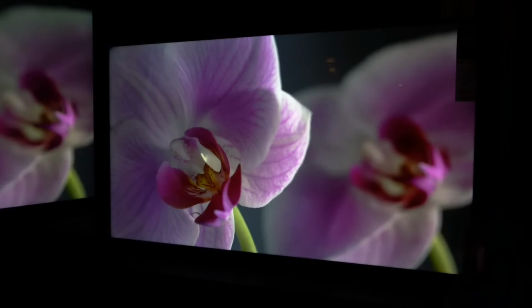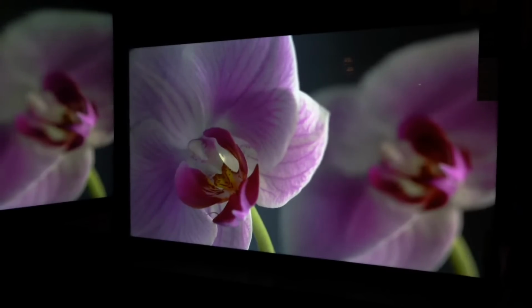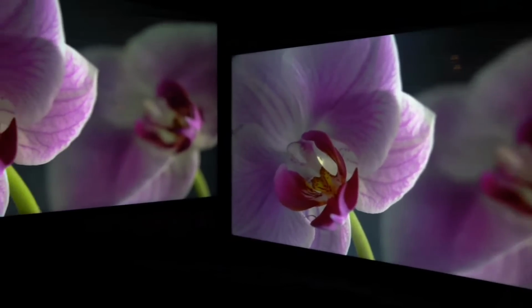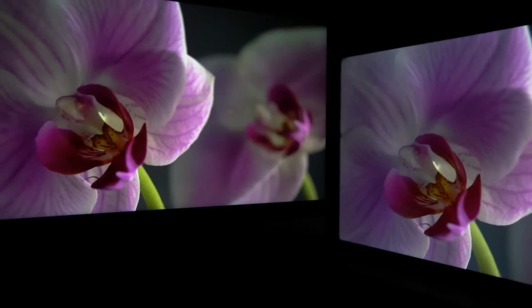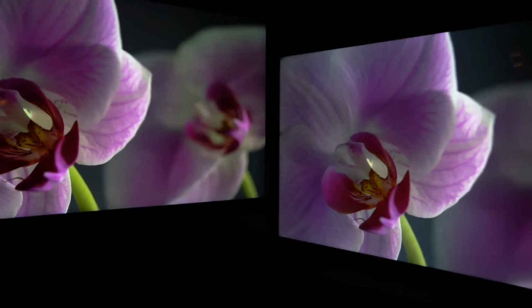Me too, but I think for all of us guys, the idea that the Samsungs can't be brought in and made to look accurate is a little bit of a misnomer. I mean, you're saying SDR, but to me, to see the Samsung look this way is pretty amazing. Yeah. And I will say that seeing the Sony before calibration and then seeing it after, a huge difference for both of them.